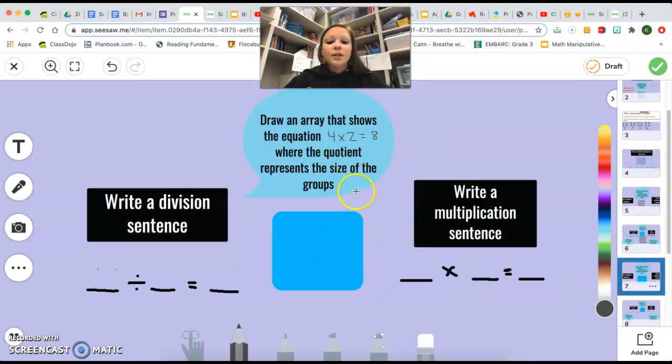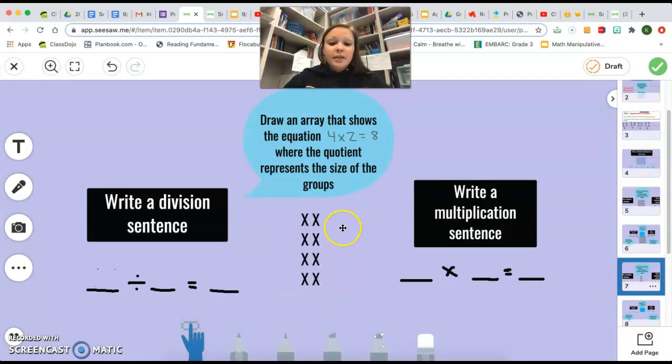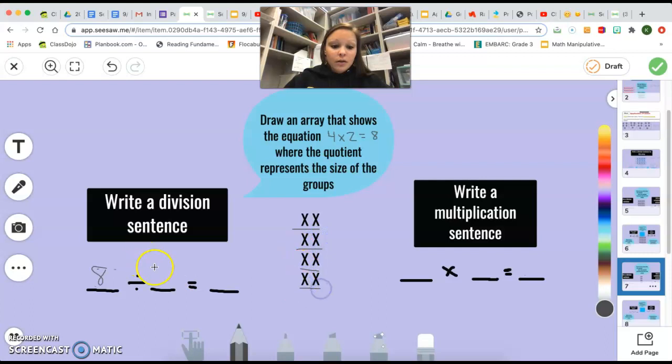Let's do the same thing for 4 times 2. I want you to draw an array showing 4 times 2. Pause the video while you do that. If your array looked like this, you're correct. You have 4 rows of 2. And we know we can count by twos: 2, 4, 6, 8, and figure out we have a total of 8. So in a division equation, we know that the total comes first, so I'm going to write 8 here. We divided them into 1, 2, 3, 4, and we know that there are 2 in each row or 2 in each group.